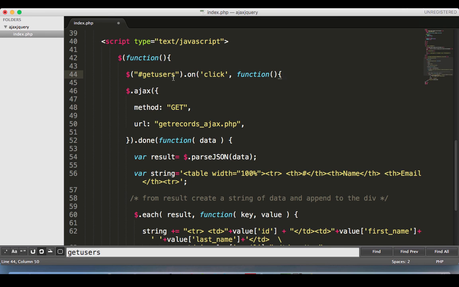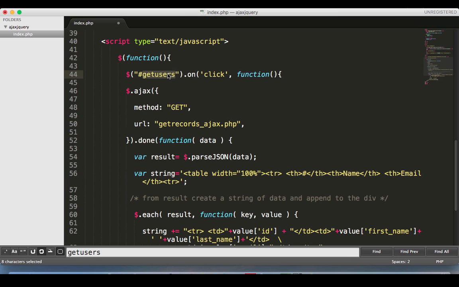Whenever we want to access some HTML element based on the ID, we have to use hashtag in front of this. So jQuery will know that it has to search an HTML element that has an ID of get users.